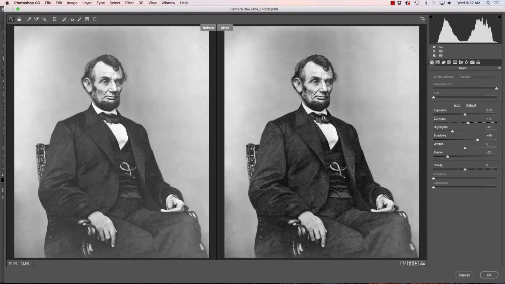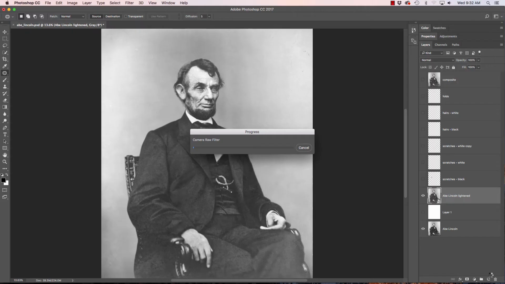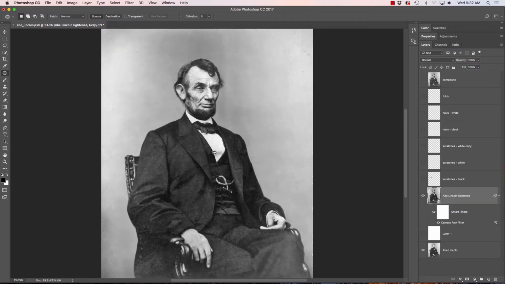So that is the Camera Raw filter applied to the smart object of this layer. I'm going to now click OK, and that will make the changes. It'll apply that filter, and you see down here on the layer, I have a smart filter, and that smart filter is the Camera Raw filter applied to the smart object. The little icon you can see in the lower part of the layer icon, that tells me that that's a smart object.